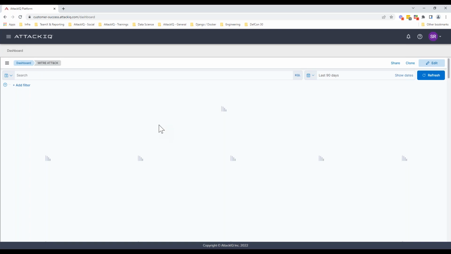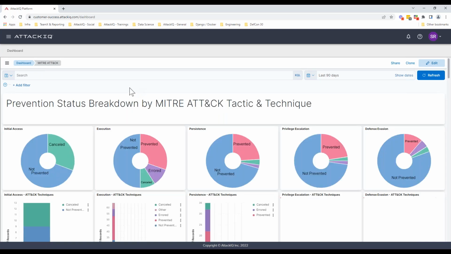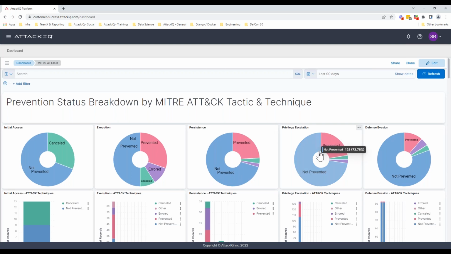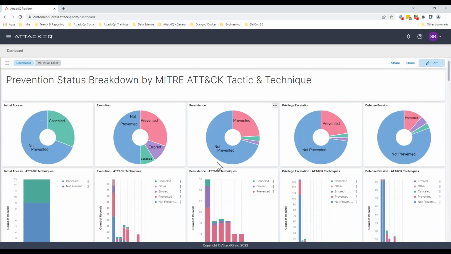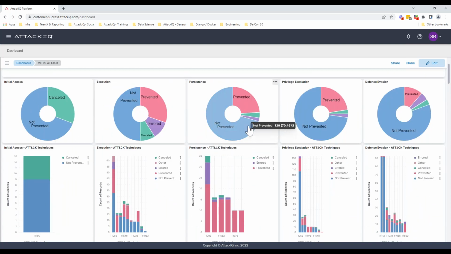I see we are running low on time, so I'll just give a brief overview of each of the remaining two dashboards. Next thing is the MITRE ATT&CK dashboard. And as the name suggests, this is everything to do with MITRE ATT&CK, tactics, techniques, sub-techniques. We have it broken down by prevention and detection status. And as you can see here, we have the 12 MITRE ATT&CK tactics ordered the way they appear in the MITRE ATT&CK framework. And for each of the tactics, there's a pie chart that tells you, just at a glance, what's your posture against each of the tactics.